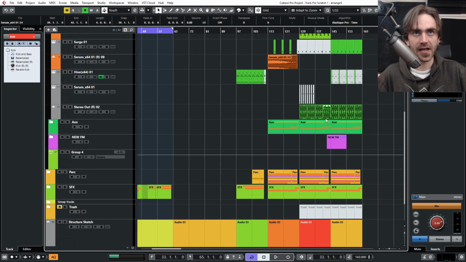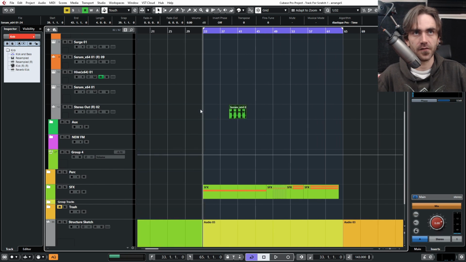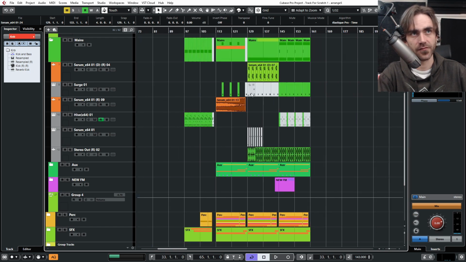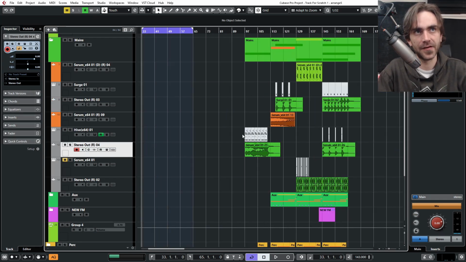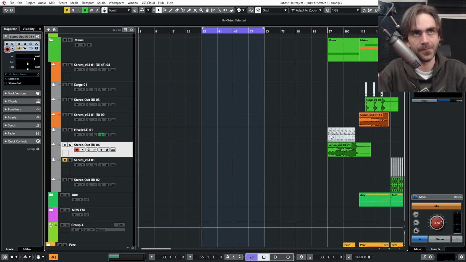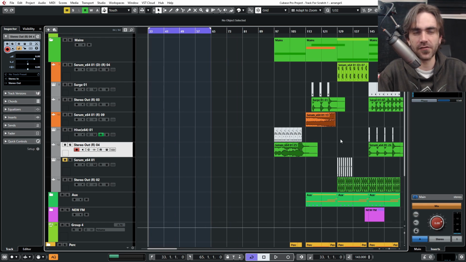So what I like to do here is, let's say, for example, I actually want to go ahead and bounce some of the things that I've got here. They're not quite bounced yet. So I've got my main elements, and I've bounced most of them out now, as you can see. So the idea here is to introduce them, or slight bits of them, one by one.